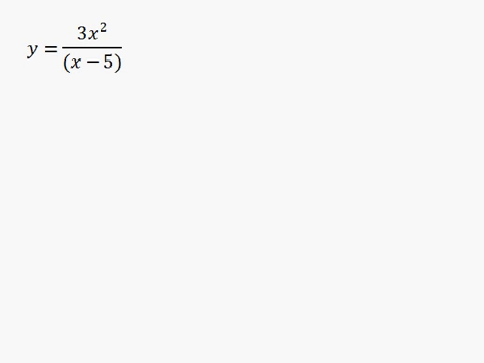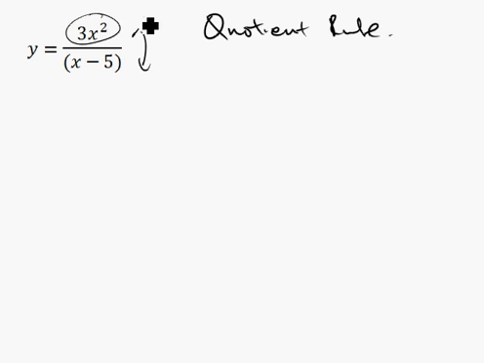The next thing that we're going to do is something known as quotient rule. In the previous video, we talked about product rule, right? So what in the world is quotient rule? You only use quotient rule when you see a fraction like this. There's something here on top, there's something here below. So I'll just call it top, bottom, or top, below, doesn't matter. Something on top, something below.